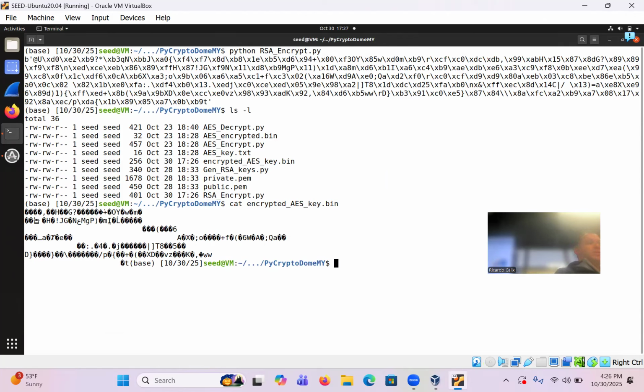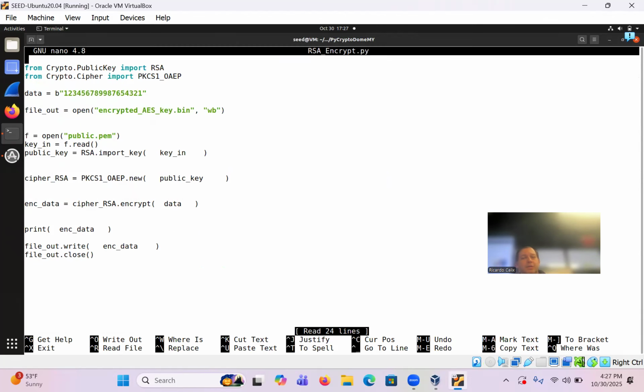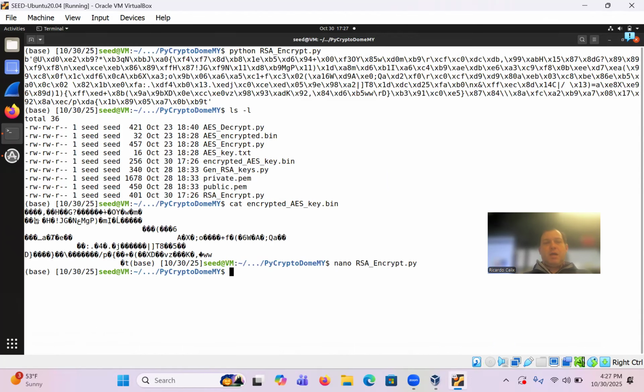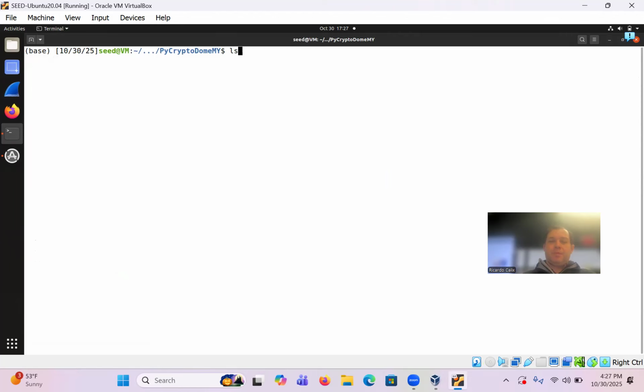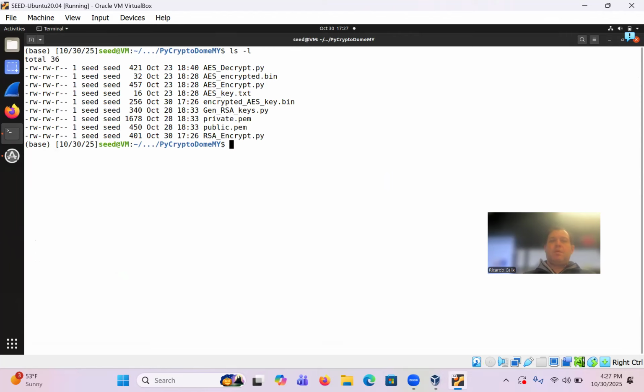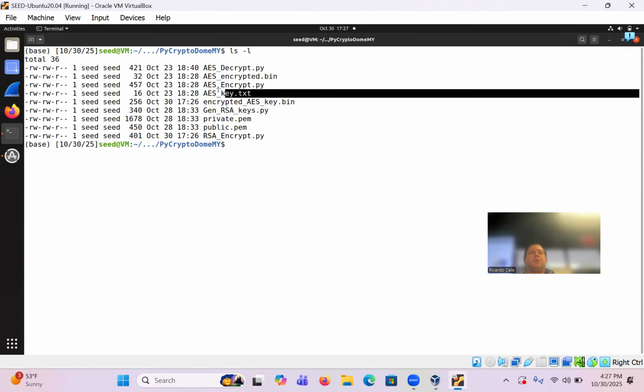Now, the next step that we want to do is, of course, we're almost done here. That's it. That's the beauty of these little scripts. Having them independent makes it more files, but just easier to understand. So now we go back to the code. Obviously, we hard-coded this, but this is probably not a good approach. Instead, we know that the AES key in plain text format is in here. So we want to read this file in, and the contents of that file will be encrypted. So let's go ahead and do that.